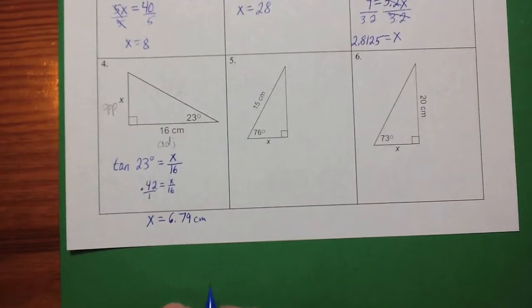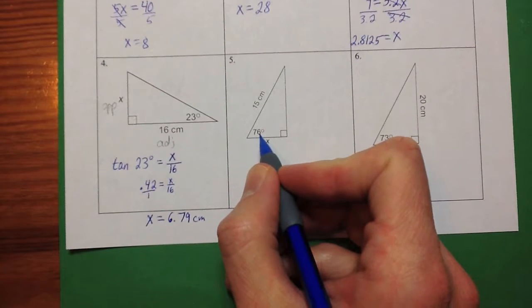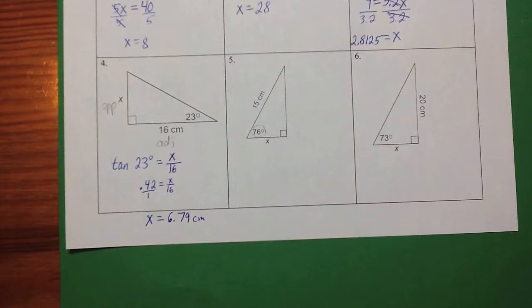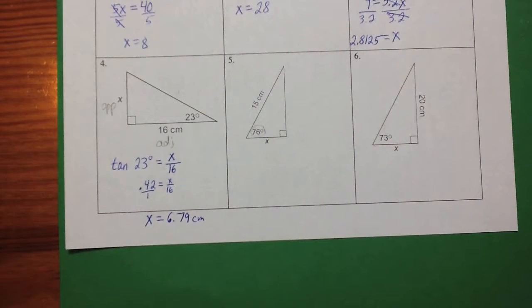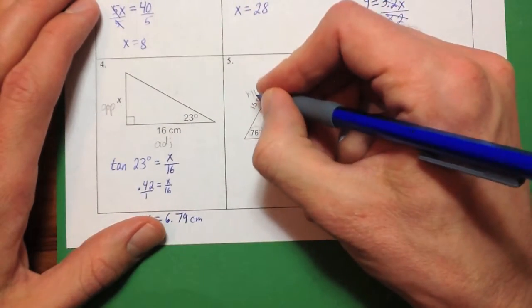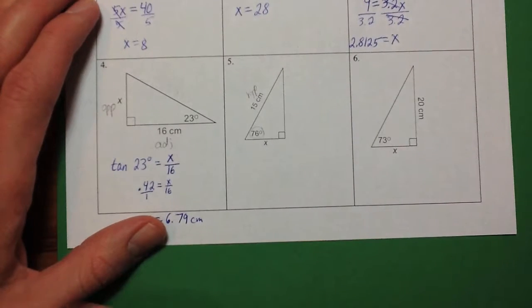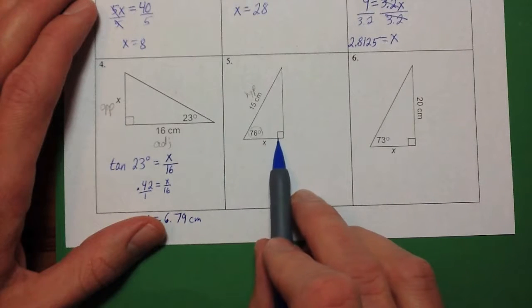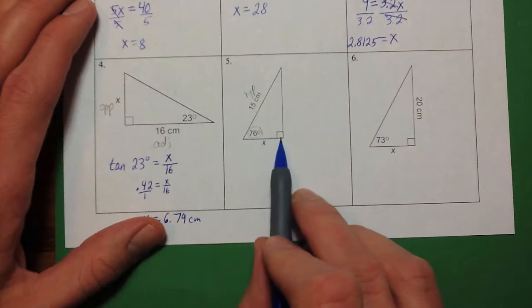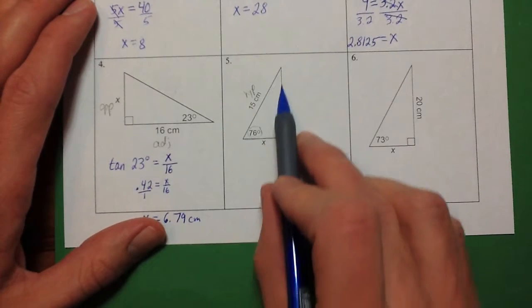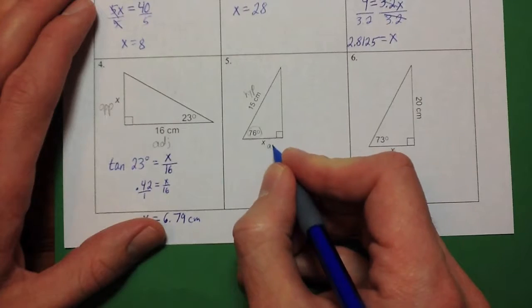First place I look is my angle that they gave me. From this angle, I'm going to label everything I can. From 76 degrees, I'm going to label that. Well, I don't even need the angle for this. I know this is the hypotenuse. This one is the opposite or adjacent. Does it touch the 76-degree angle? Does it run into that same corner, or is it across from it? Well, this one is across from it. This one is adjacent to it.